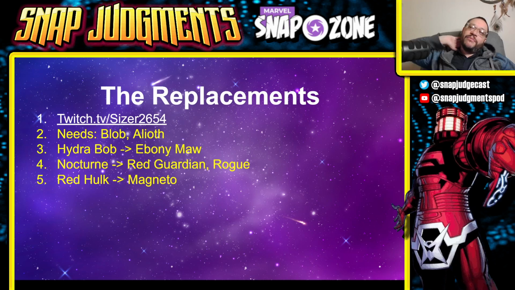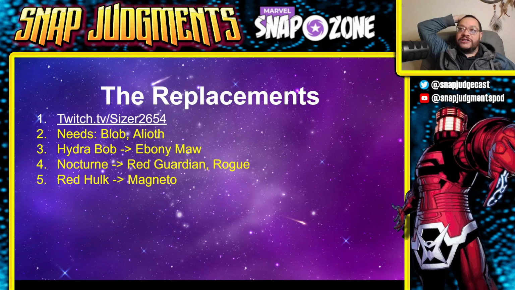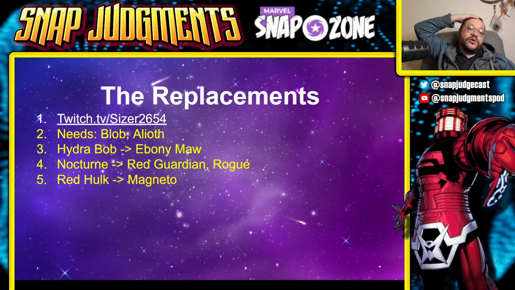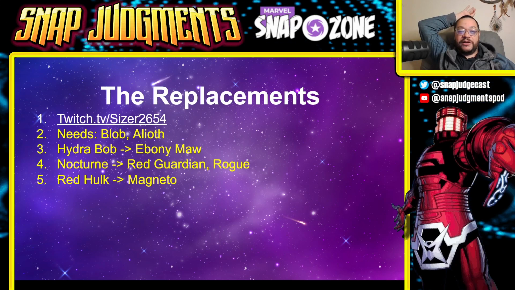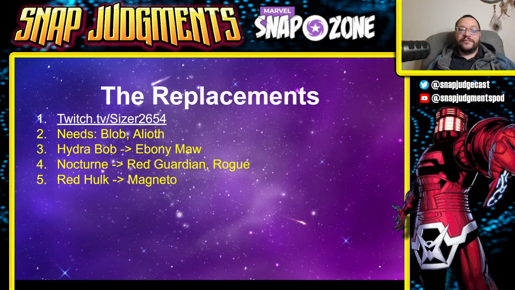Ebony Maw would be a play in this game mode on turn 3 because it says you can't play cards there after this turn, right? But Ebony Maw can be played until turn 3, and thus it is a very powerful card in this mode. Nocturne can be Red Guardian or Rogue, and I believe should be Red Guardian or Rogue. It could also be Super Skrull, who I think is going to be really good in this mode. And Red Hulk can be Magneto. Magneto seems super duper disruptive.